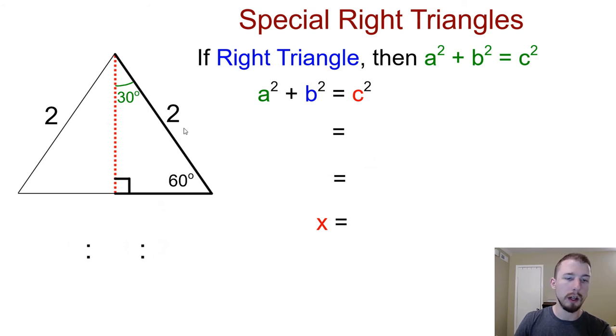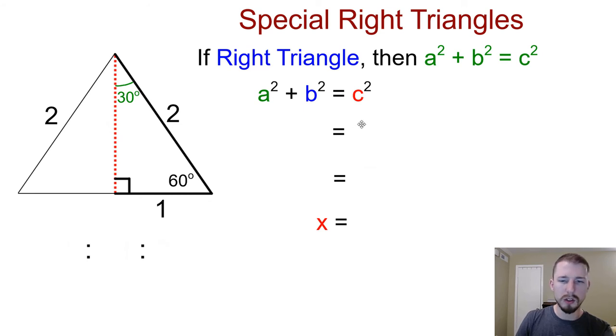So if we have an equilateral triangle where each side we let it be equal to 2, then half of that would be 1 down here. So we have 1 and 2. The only other thing we have to do is solve for the height of the equilateral triangle when one of the side lengths is 2. So it is a right triangle, so we can solve for that using the Pythagorean theorem.